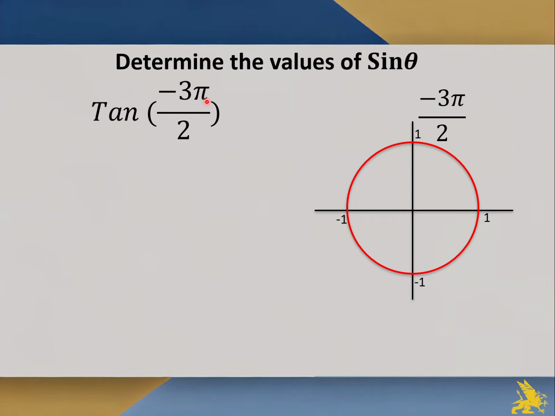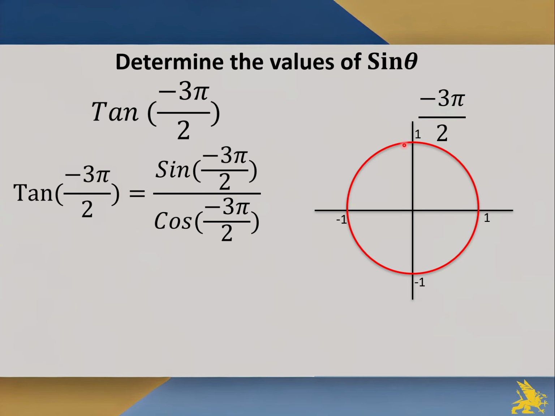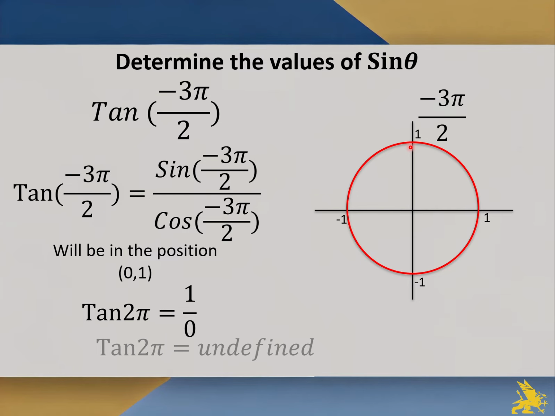If I go to negative 3 pi over 2 for tan, same thing. That would have meant I started here. I've gone around to negative 3 pi over 2. But I do need to think about it as sine theta over cosine theta. Sine is y, or opposite, cosine is adjacent. I plug it in. That means I'm going, okay, what is my sine value right here? Sine is y. That means it is 1. What is my cosine here? Cosine is x. X is 0. So I've got 1 over 0, which is undefined.